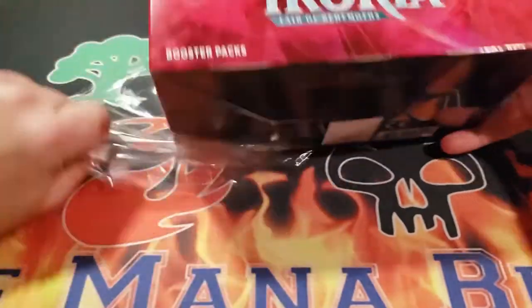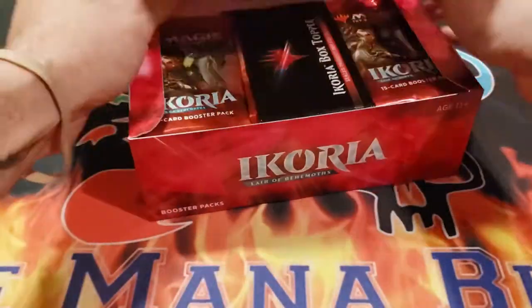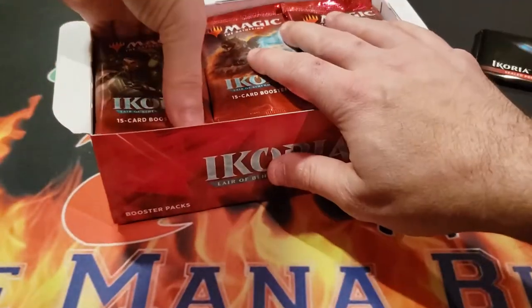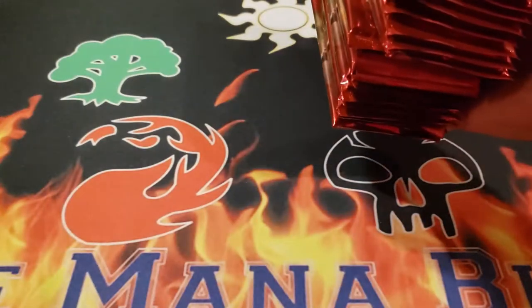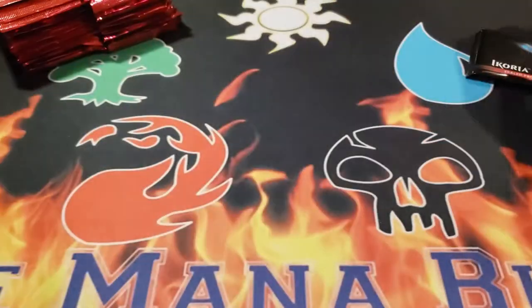Let's see what we can come up with. All right, since it's a box-sponsored video, we're going to go ahead and open up all 36 packs. Oh, the box topper. We'll keep that to the side. Let's get all these packs out of here. Get the box to the side. All right, and away we go.